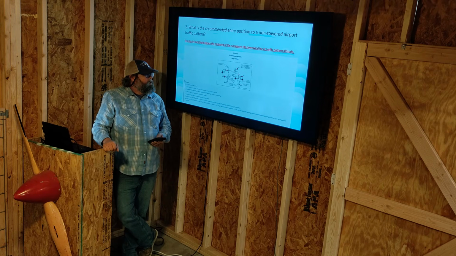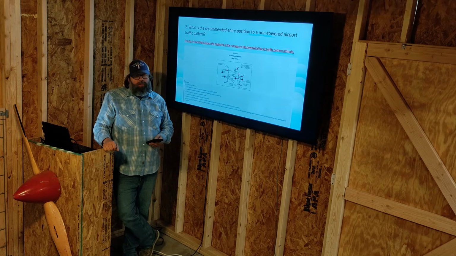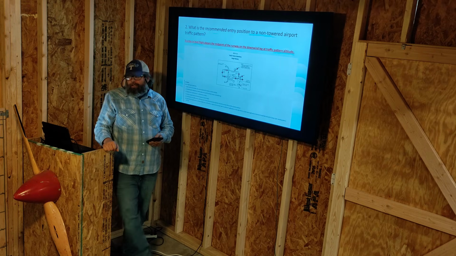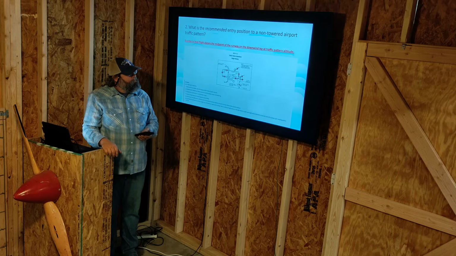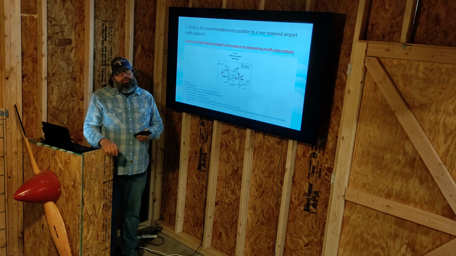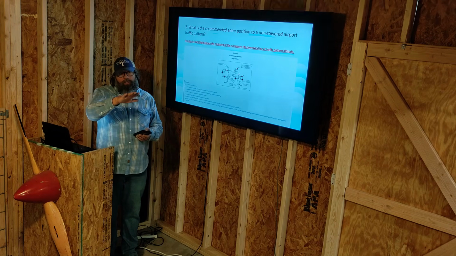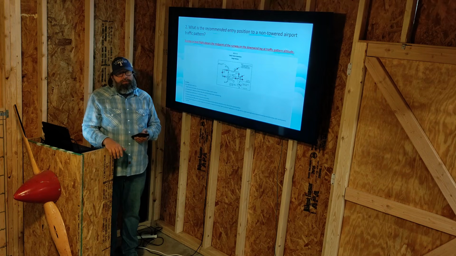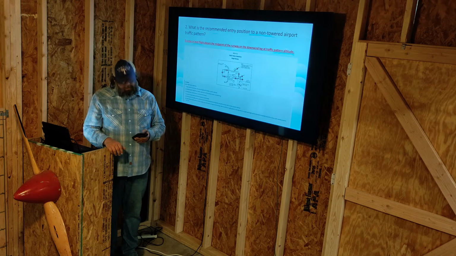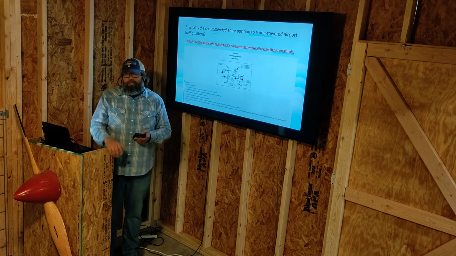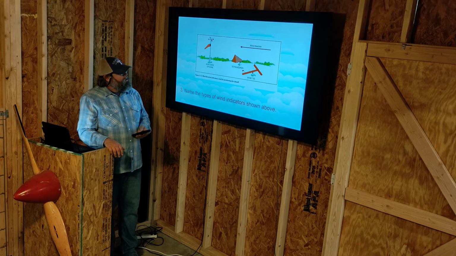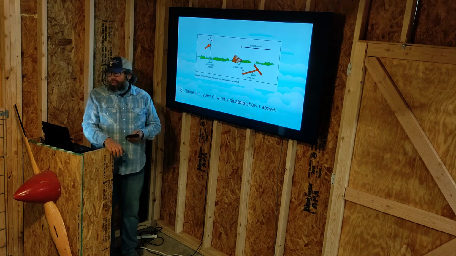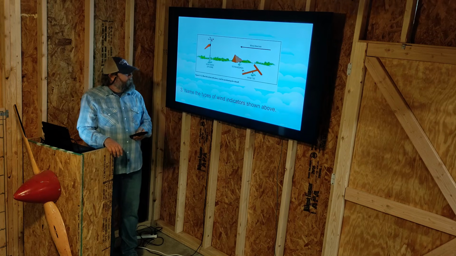Windsocks wear out pretty quick, especially here in Texas with the sun beating down on them. Some of the windsocks even let you tell how hard the wind is blowing by how much the thing is inflating. Some of them are really long and they'll be limp halfway through, so you can see exactly how hard it's blowing. I'm not going to throw all that at you because it's more information than you need tonight, but just know that some of them have that. So, windsock, tetrahedron, and wind tee. You guys got those three?